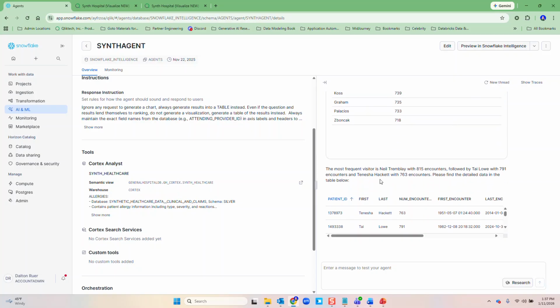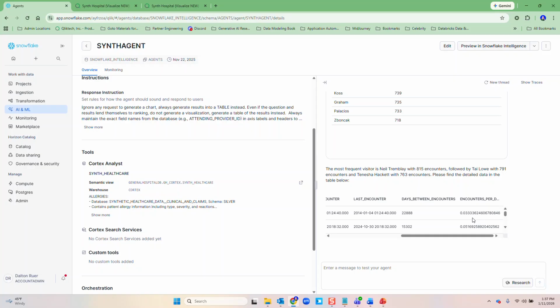And then they go behind the scenes and they do some other natural language generation with the large language model to say, hey, the most frequent visitor is this guy with this many, this is the next one, and any insights they might show. And they also have all of the real data that was behind that. Because what I love is that oftentimes when you ask a question, they'll actually go get additional data so that you could answer the next question.